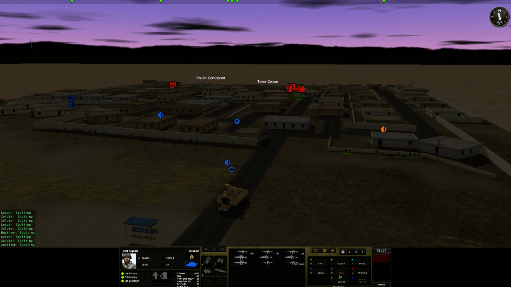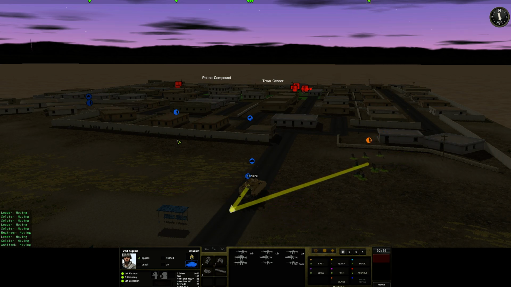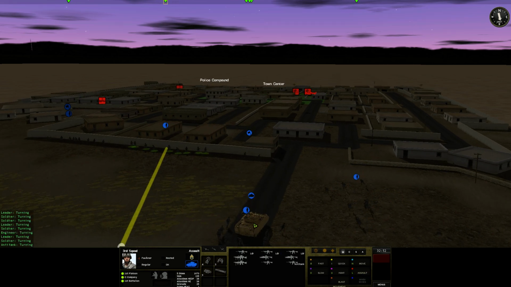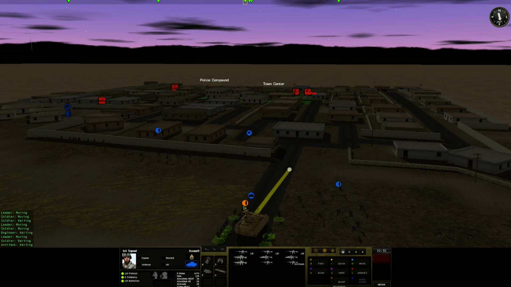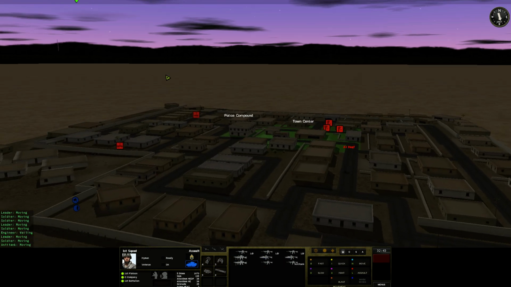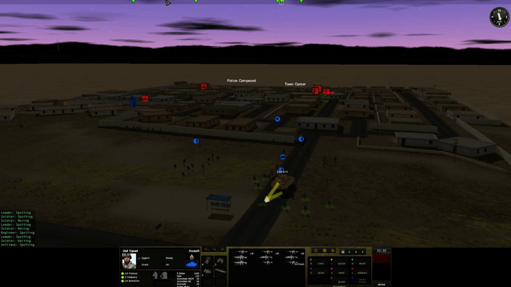There you go, dismount. These guys can start moving back to get their extra AT4. There you go. Let's move these guys back as well. They've also got 40mm grenade launchers, which should be able to deal with BRDMs. But if it's heavier, like a BMP, they're going to struggle. And they're going to need those AT4s.